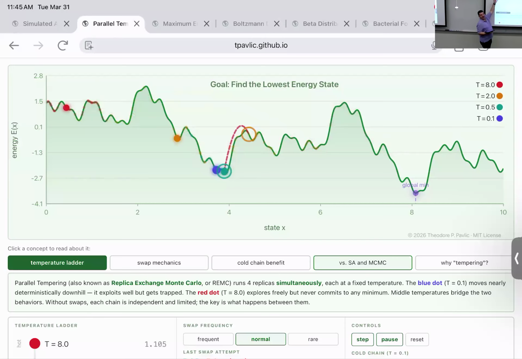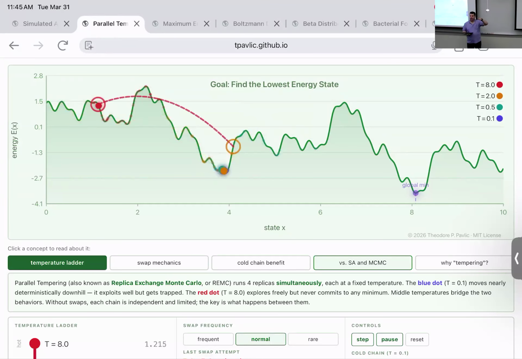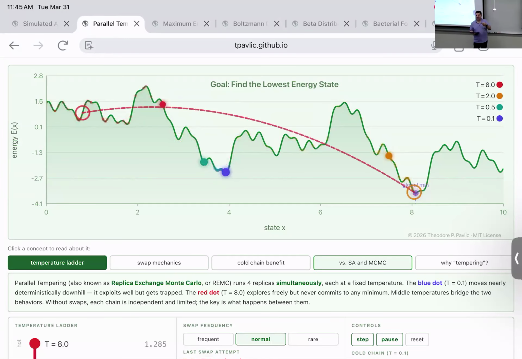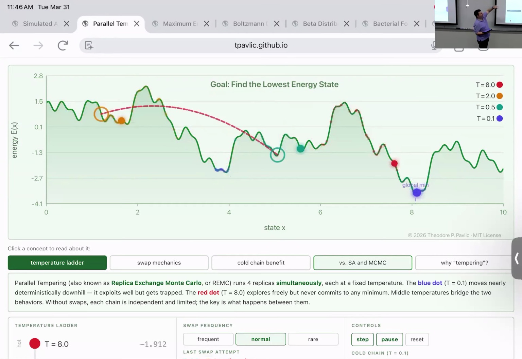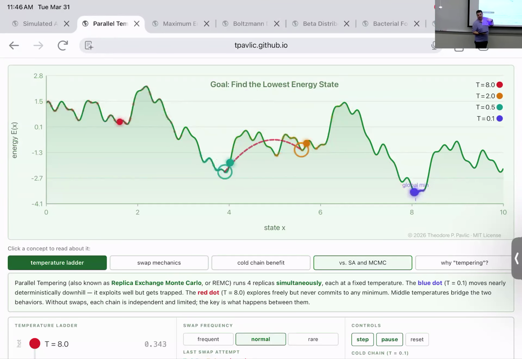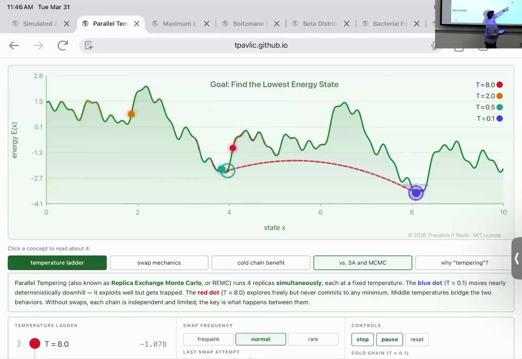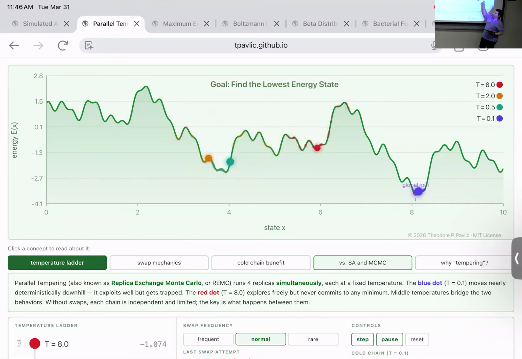Periodically, the one at the highest temperature looks at the one at the next lowest temperature and says, hey, how do we compare? If the high temperature one happens to find a microstate at lower energy, they swap 100% of the time. Otherwise, they swap with a probability based on the difference between their energy levels. You do that at every pair of temperatures, and then you only sample from the cold chain. Notice the cold chain got stuck in the global minimum, so you can turn this into an optimizer.